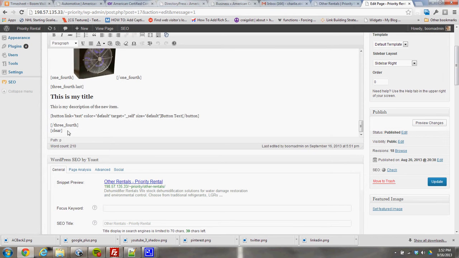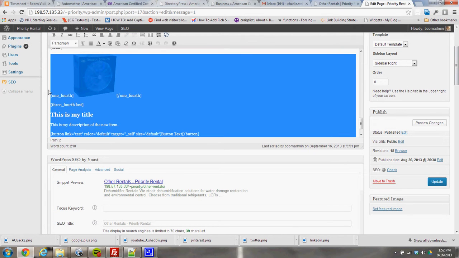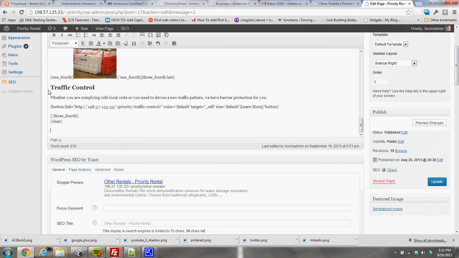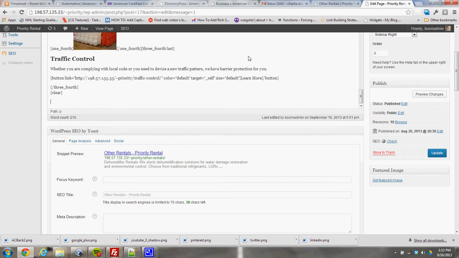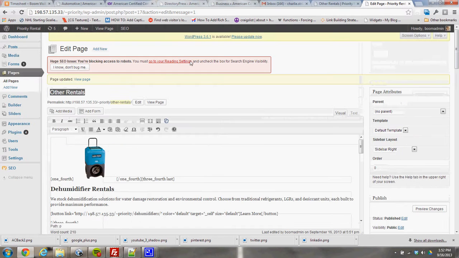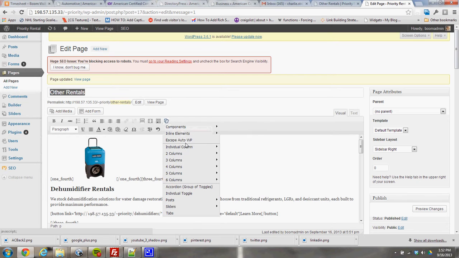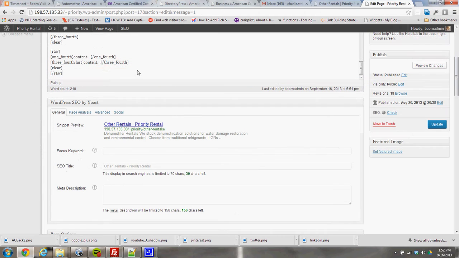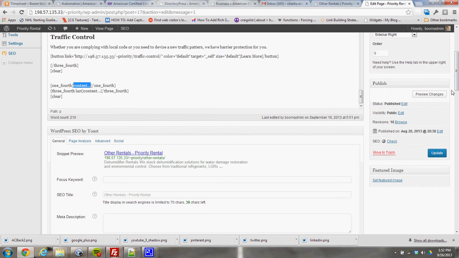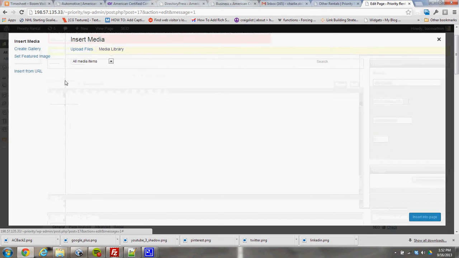So I'm just going to go in here and get rid of this whole thing because we don't need it. That's gone. Just as a refresher, your first step should be to find the page you need to be on. Then you're going to use the shortcode generator here under TB to insert 2 columns at a width of 25 and 75. First of all, I'm going to get rid of my raw tags. Then I'm going to take this first block where the image is supposed to go. I'm going to highlight where it says content or just delete it, and then click add media.